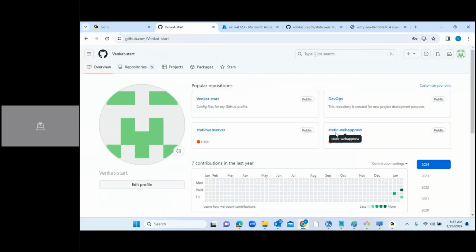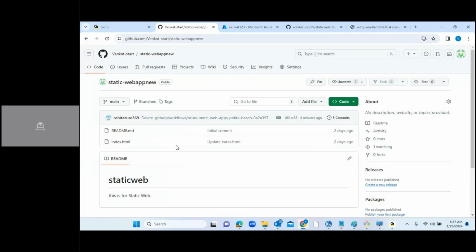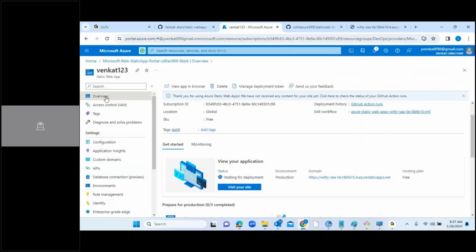I imported new from static web app. Yeah, yeah. Go and create a new static web app here again. Okay.